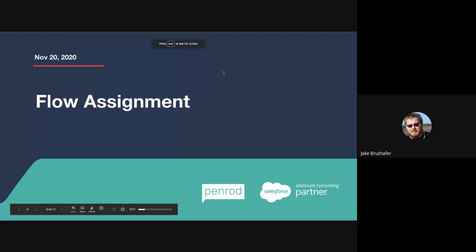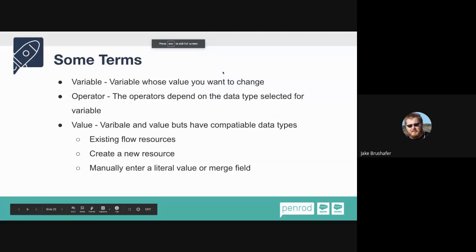So flow assignments. We have our variables; basically, those are the values that you want to change. We have our operators, and these are going to be dependent on what the data type is. If it's a record, we can do certain things. If it's a collection variable, we can do certain things. If it's currency or text fields, we can do certain types of things there as well. The variable and value must be compatible.